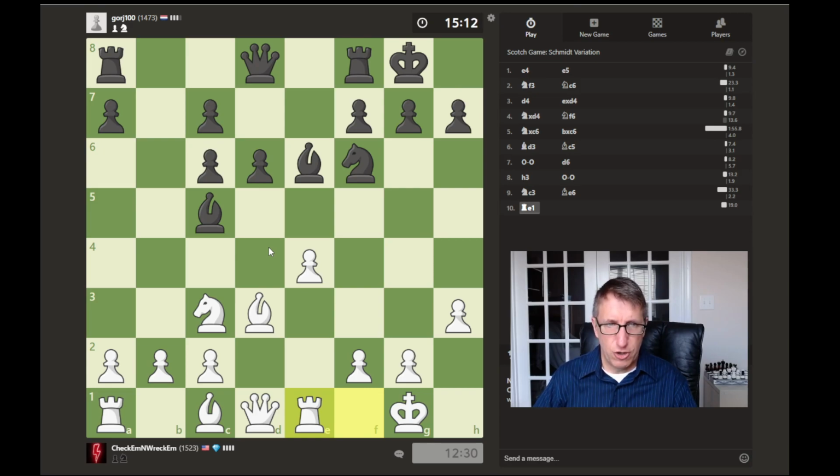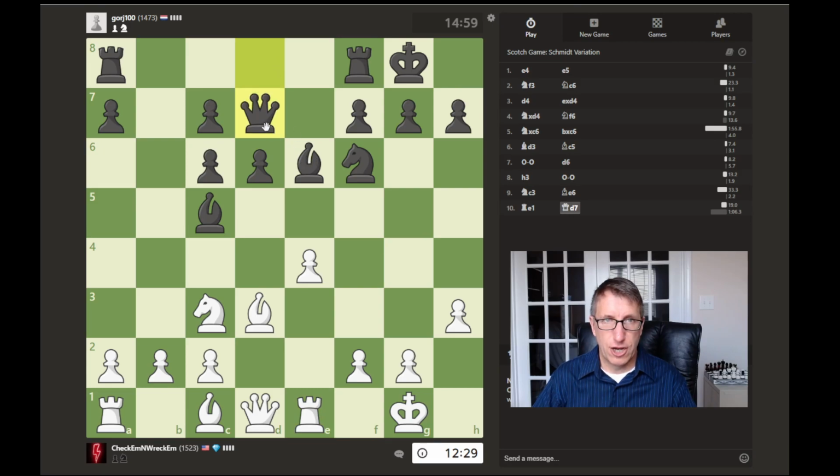Next I want to develop this bishop here and attack his bishop, and threaten to triple his pawns up. Let's see what he does. Maybe a good move. Okay, so he goes here.